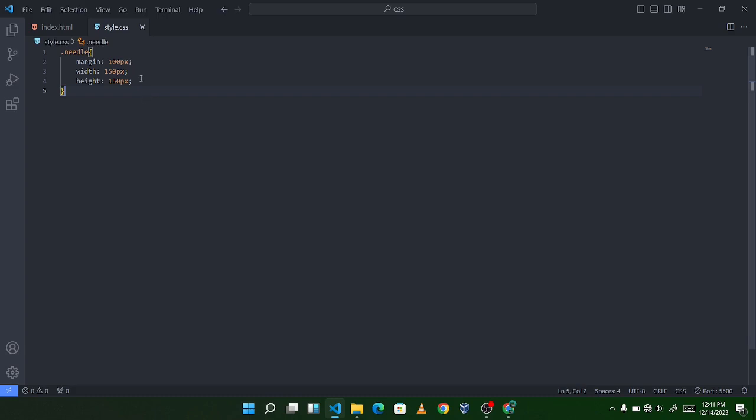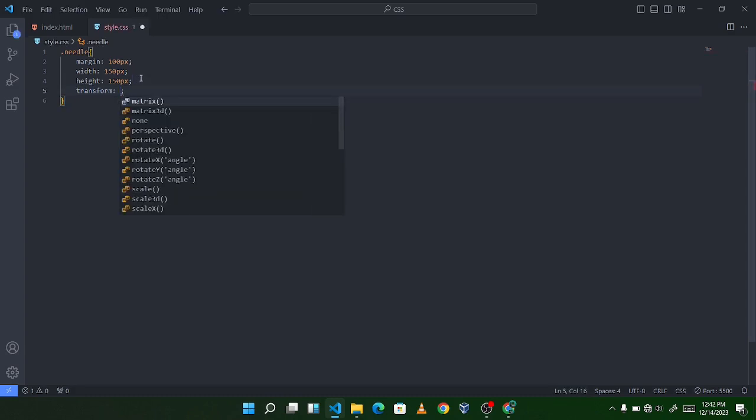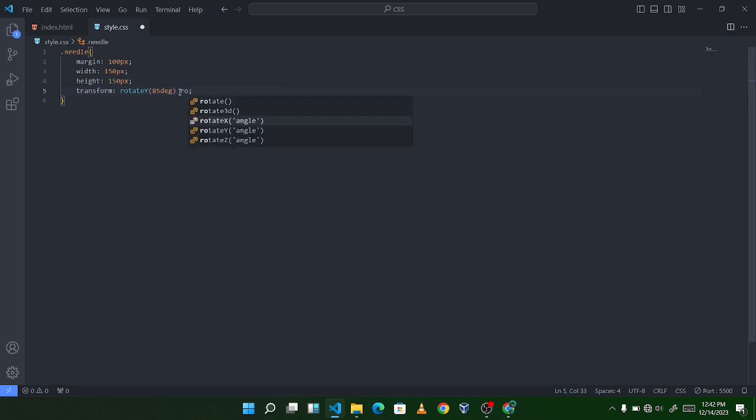Now you're going to give it a transform property to transform it by rotating the y-axis and the z-axis. So rotateY, and put the angle inside here. Just remove the string element here, and I'm going to transform to 85 degrees. Now let's rotate z. Let's rotate the z angle and make this 45 degrees. All right, now we are done.